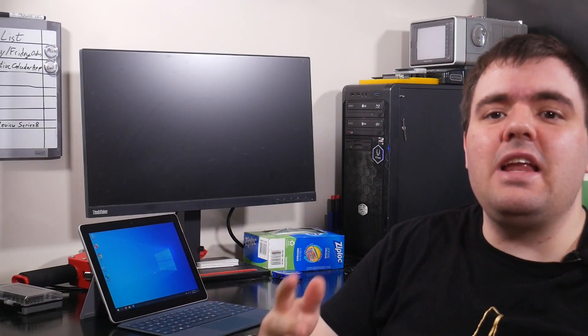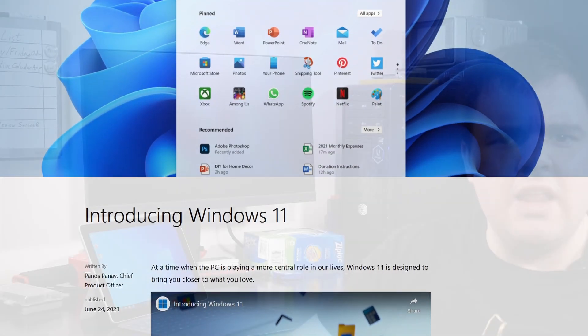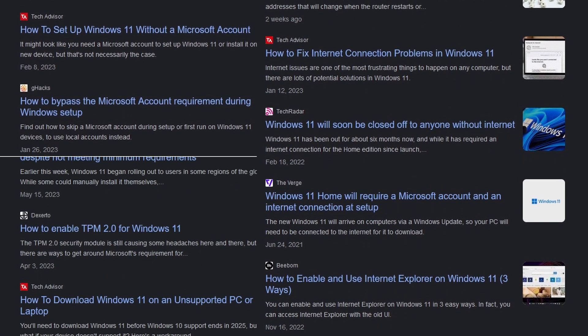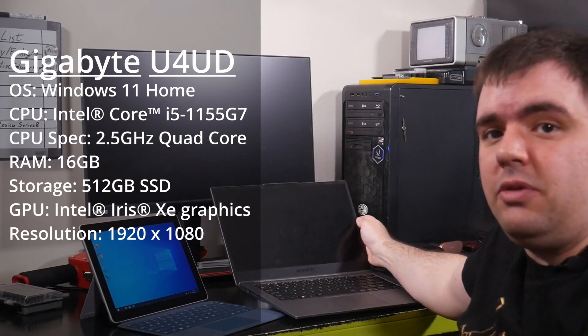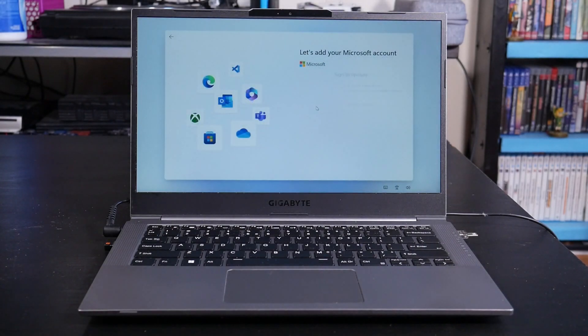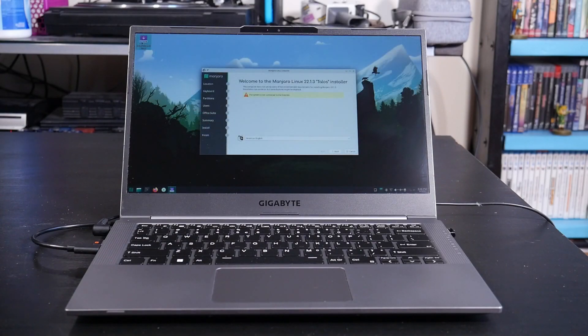Eventually I had enough and decided to search for a new laptop. But ever since Microsoft launched its latest operating system, Windows 11, I've been really hesitant with upgrading due to all the controversial and concerning news surrounding it. However, I was kind of desperate so I was willing to give Windows 11 the benefit of the doubt. After much searching, I got a laptop with all the specs I really could ask for. But when I tried to set it up for the first time, Windows refused to let me without access to the internet or a Microsoft account. That was my last straw with Windows, and for the first time in, I think, a decade, I installed Linux as my primary operating system on my laptop.